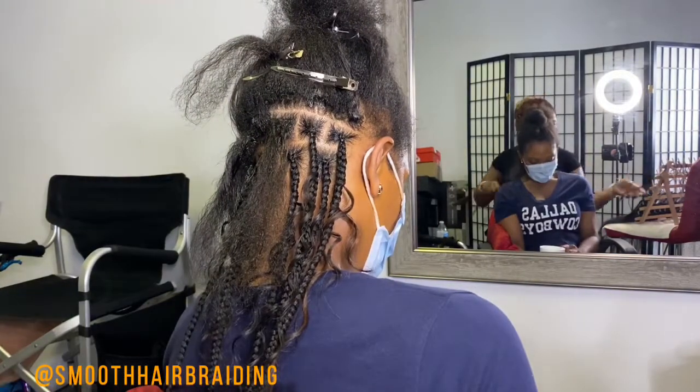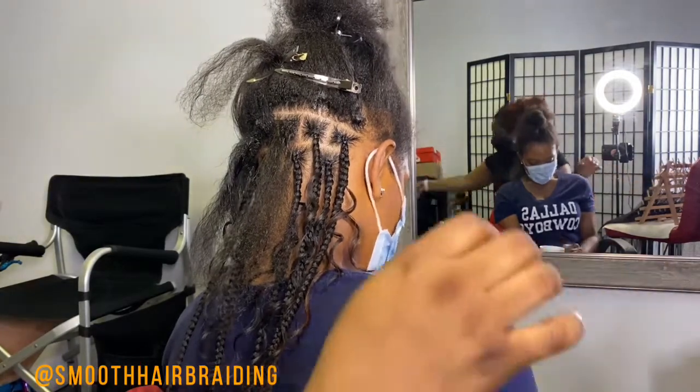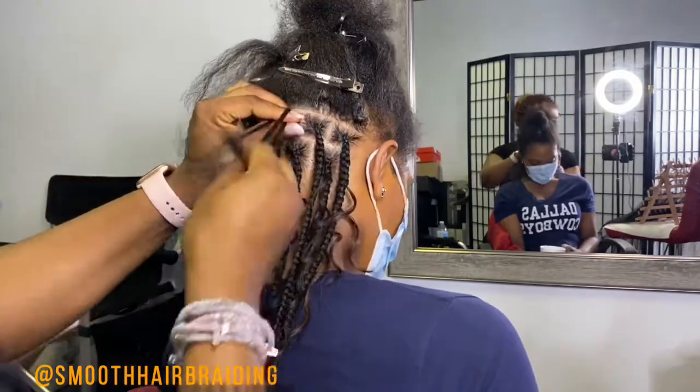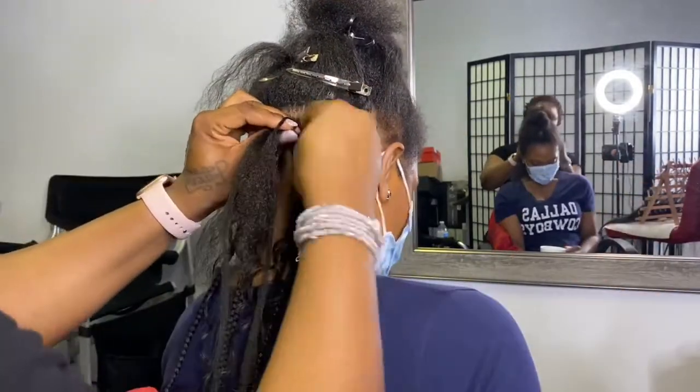Bohemian knotless braids are basically also knotless braids, but with curly hair. The curly hair is the difference. That's exactly what makes it Bohemian.